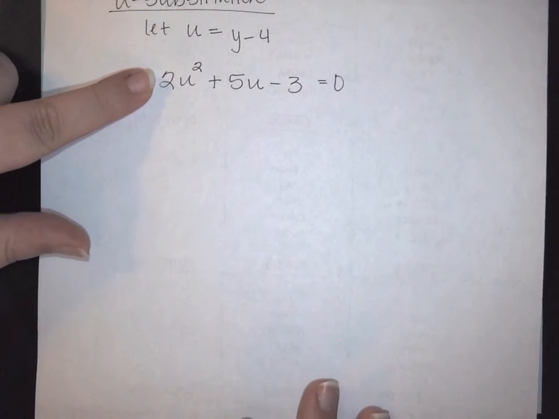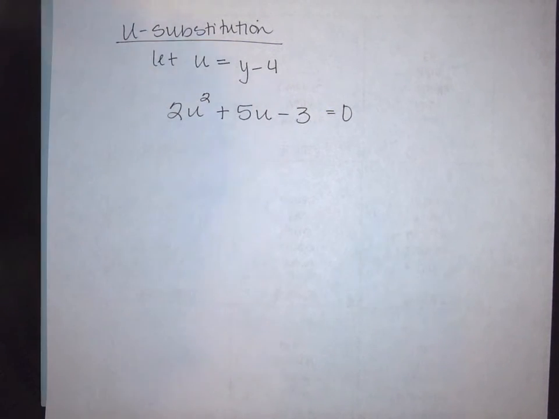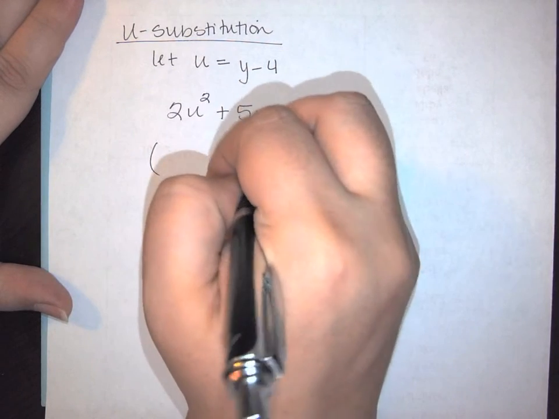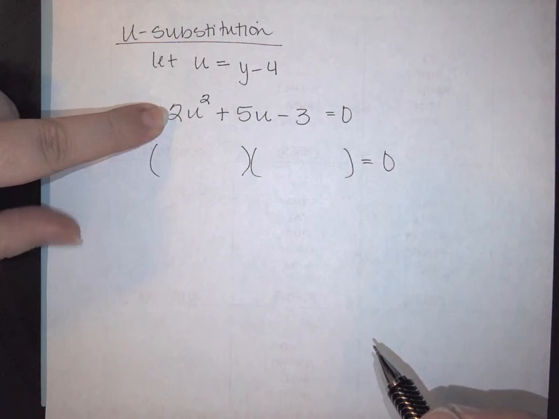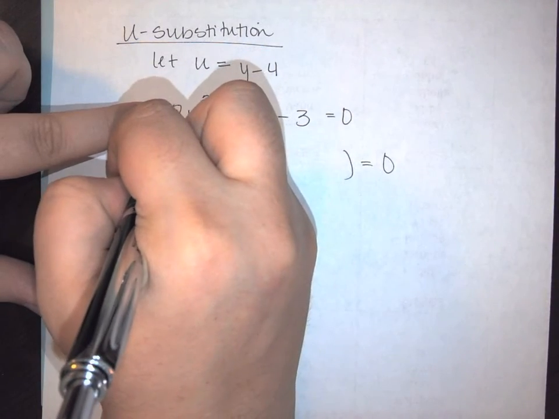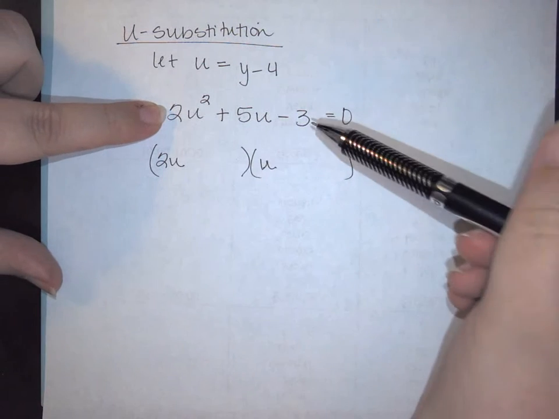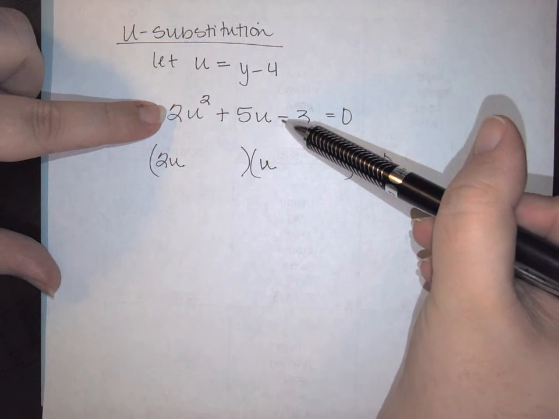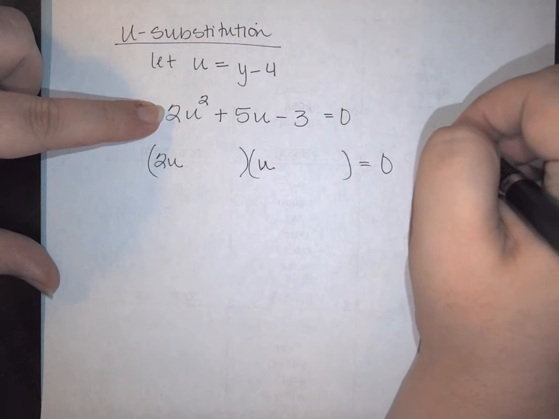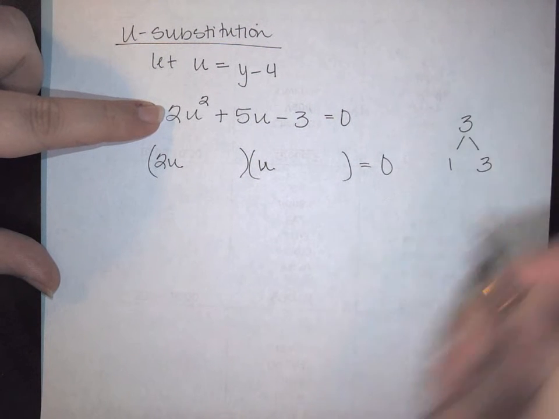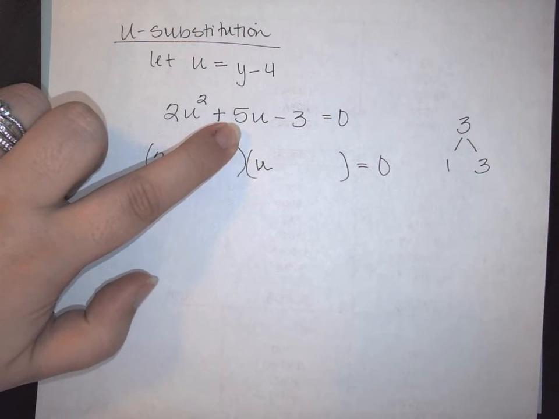We can solve it using any factor method possible. In this case, if you want to do it quickly, we can use the normal factor method. So I have 2u squared, which is going to break into a 2u and a u. Now the other thing I know is that I have a negative value here and I've got this 3. Well, the only factors of 3 that I have are going to be 1 and 3. That's it. I don't have anything else to work with. And I need to come up with a positive 5 in the middle.